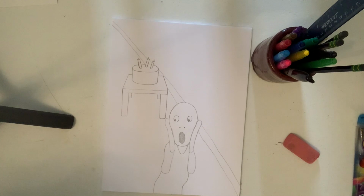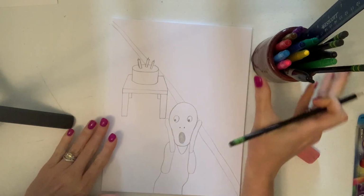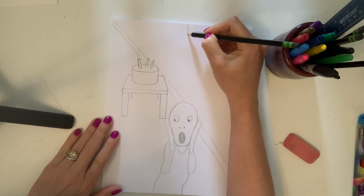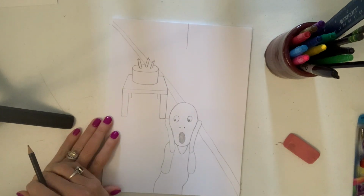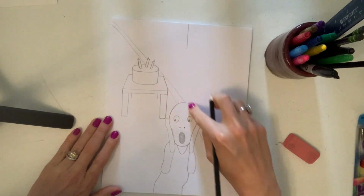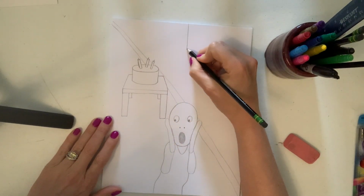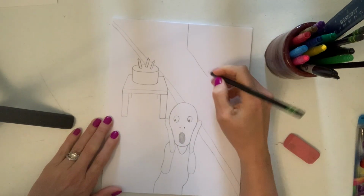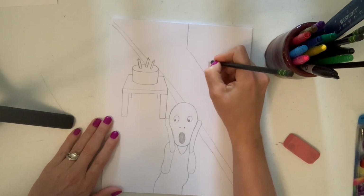Next, we can add details, maybe a window or a picture on the wall, or maybe some decorations on the birthday cake. Let's do a window. I'm going to draw a straight vertical line that comes down from the top of my paper. And I'm going to draw another diagonal line that is parallel to my baseboard. Then I'm going to draw a straight line that goes up.